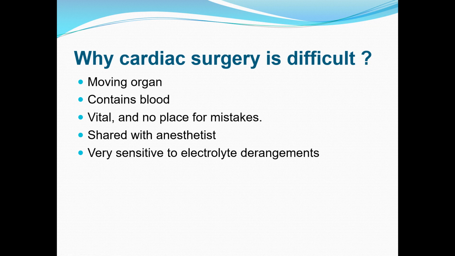You know that each minute about 5 liters of blood will be pumped by the heart to be distributed all over the body. And it's vital and no place for mistakes, shared with the anesthetist. So when we do surgery on the heart, the anesthetist also should take care about the events and the situations that occur during the cardiac surgery. And it's very, very sensitive to electrolyte derangements. For example, and the most common one is potassium.